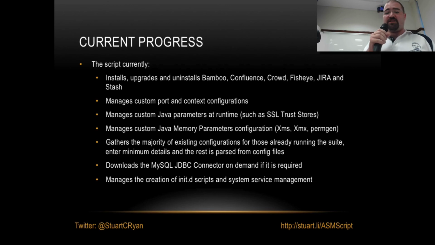So the current progress: I've spent over 100 dev hours putting this script together. Currently it does installations, upgrades and uninstalls of all the suite products, manages the custom ports and context configurations, manages the custom Java parameters at runtime, those things that you have to add for things like SSL trust stores that previously you had to enter into the configuration files each time you upgraded. Custom Java memory parameters such as XMS, XMX and permgen values if you need higher than the stock memory configurations.